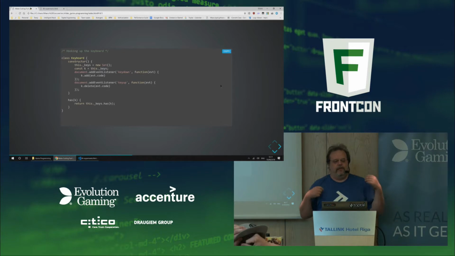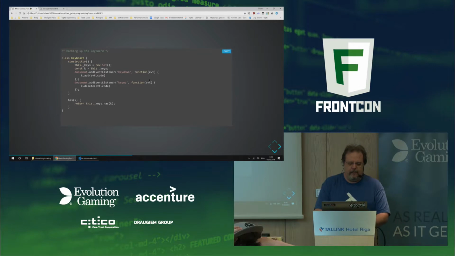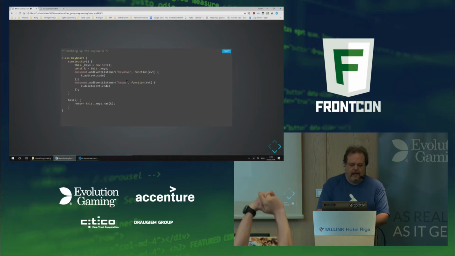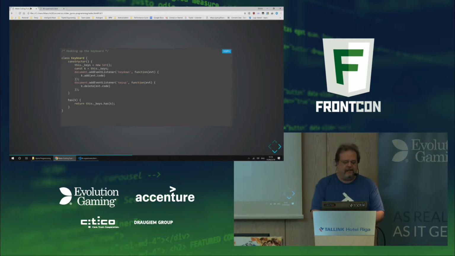And also, you want responsiveness. As soon as you press, you want the thing to happen. As soon as you leave it, you want it to stop happening. So the way to do it is actually much easier than it looks. You just use a set. In the set, you add and remove stuff as key down and key up events appear. So the set will contain all the keys that are pressed at every particular moment. It gets automatically updated, again, by using events and abstracting everything. So the code is, again, something where you need to know what you're doing. But after using this class here, the code will become very, very simple and very usable.